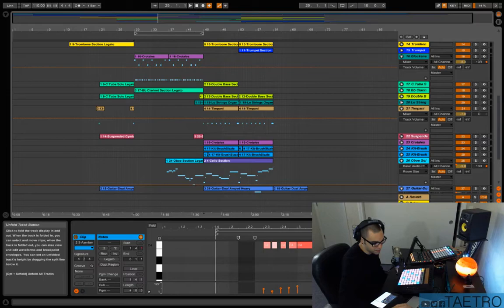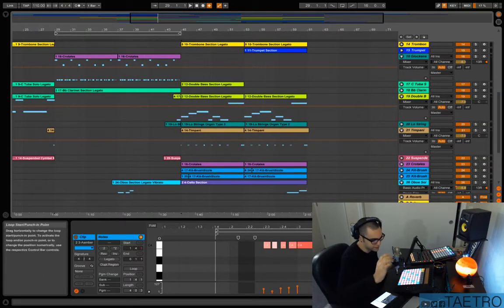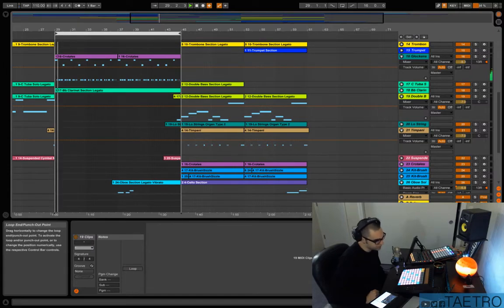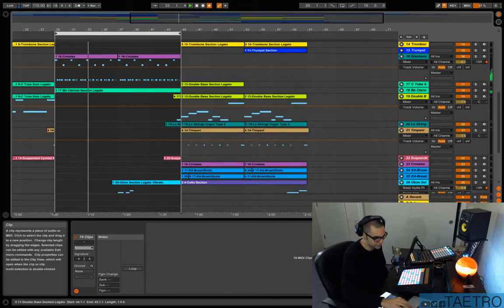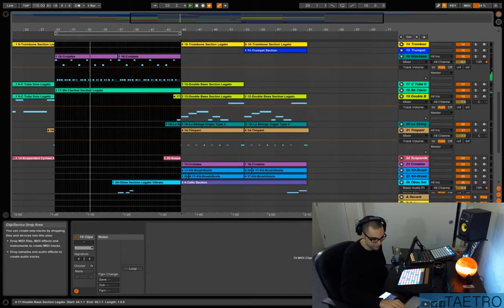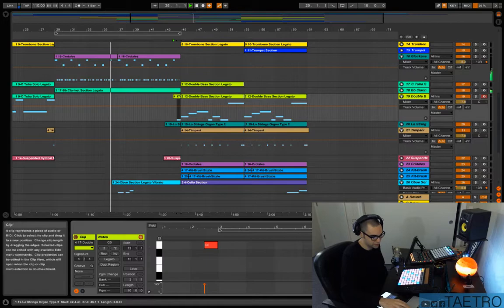Like in this double bass section. Obviously this is a really light middle section. Not a lot of double bass. No double bass actually. But the double bass is going to come in for this really powerful next section. So we have this little clip right here. That's just the pickup. Just plays a G, which leads right into the first note.